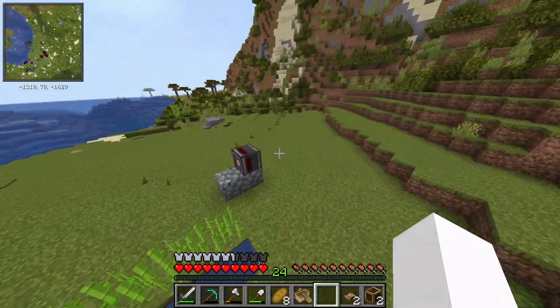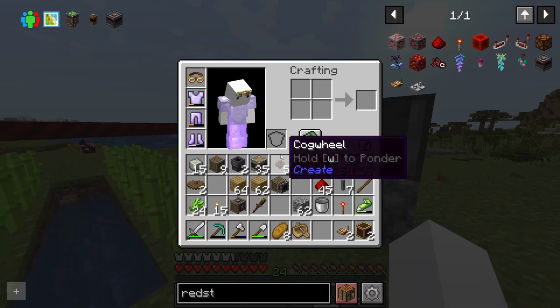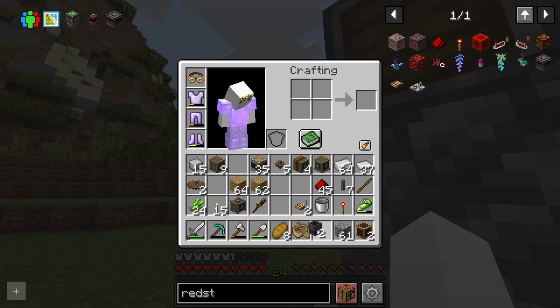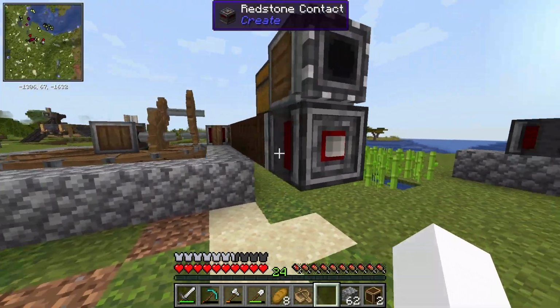Now I've updated it a little bit and we have the harvesters on the front. We have the portable storage interface over here. I'm just gonna go ahead and connect it over here to this block right here so that it can connect and drop off its stuff whenever it docks. So it'll just drop on the ground for now, but we should be fine. Oh, redstone contact, that's what this is.